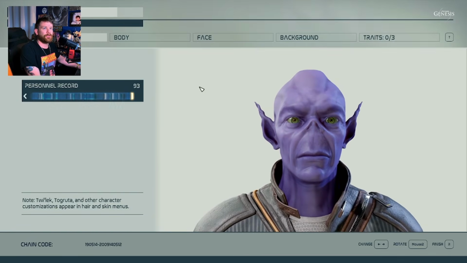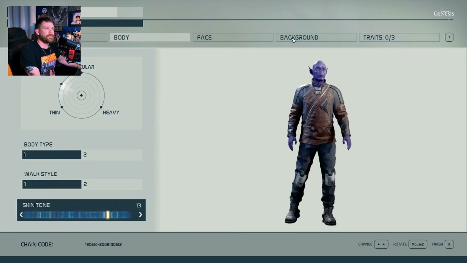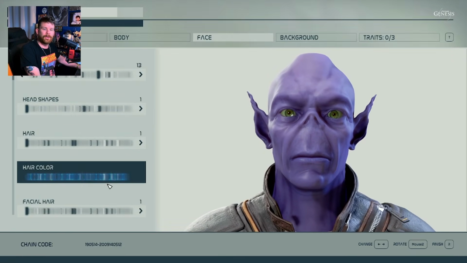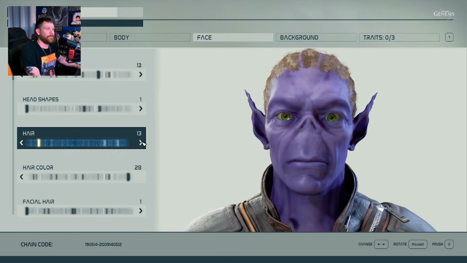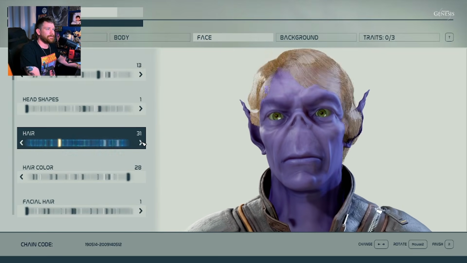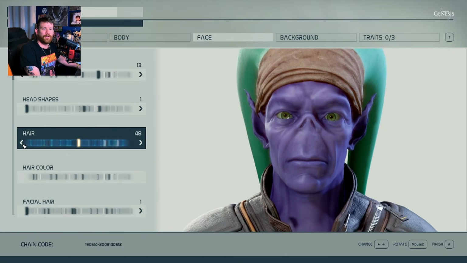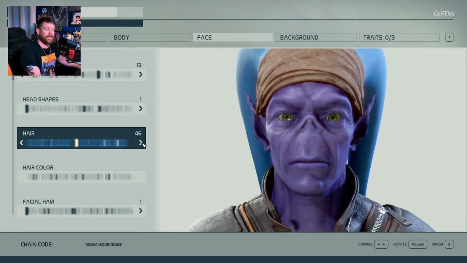So for this one, we'll just do Zeb. Change your body type like normal. Let's go muscular, why not? And thin. For this face, you can change your face however you want. And then I wonder, can we actually do like a Torgruda? Let's see if we can actually do that. I kind of want to know. Do like a Dathomirian. Oh, where is it at? I want to know where. Oh, there we go. So we get our Twi'lek right here on 46 in the hair.